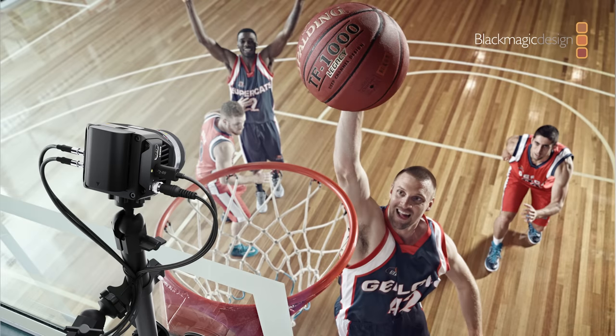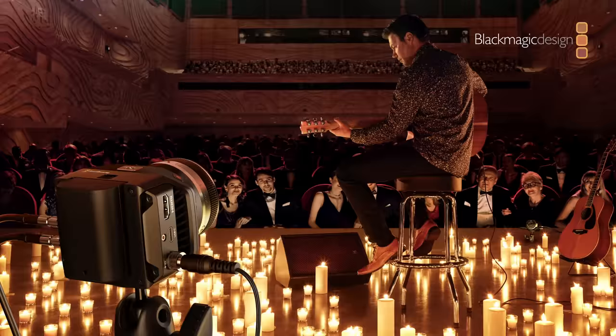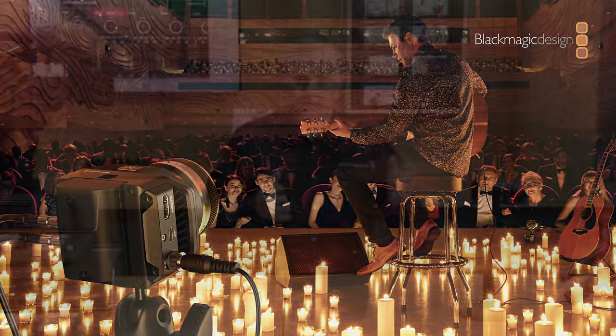Now, I think this camera will be really popular. The new Blackmagic Micro Studio Camera 4K G2 will be priced at $995, so it's very affordable. But it's a true broadcast quality camera. Actually, it's better because it's got film gamma. So with the built-in color corrector, you get really cinematic looks from this camera. Plus, it records Blackmagic RAW to USB discs. I mean, it really is amazing. And now we expect it to be shipping in October, but you can see it's so much better than the older model.